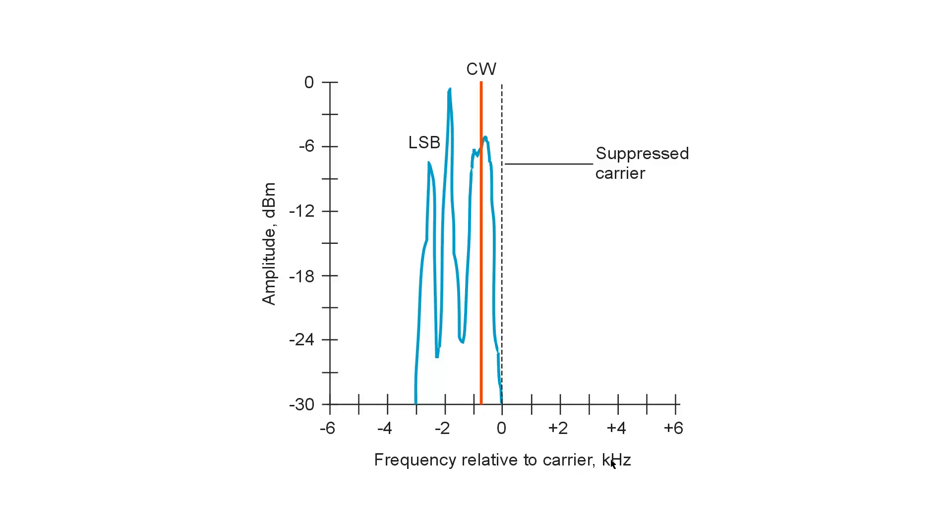What I'm showing you here is a frequency domain display such as you might see on a spectrum analyzer of a single sideband receiver tuned to a certain frequency centered at what is shown as zero here. This is the single sideband energy, the voice audio, as produced by a transmitter with a balanced modulator that gets rid of one of the sidebands. In this case it gets rid of the upper sideband or USB leaving only the lower sideband or LSB energy.